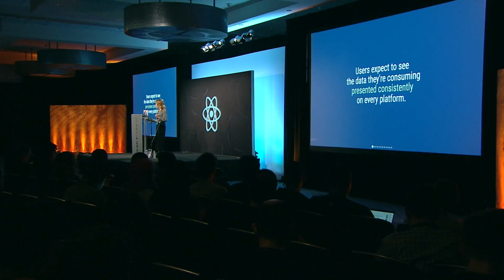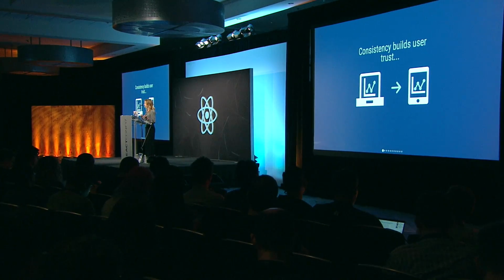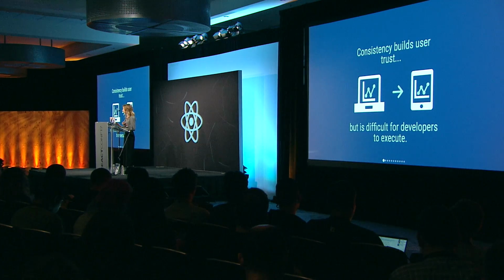Consistency is crucial to ensuring a seamless user experience, but this goes beyond sports statistics. Whether you're creating a health tracking app, or maybe even an analytics dashboard, users expect to see the data they're consuming presented consistently on every platform. Consistency is key to building user trust, but it comes at a cost for developers.